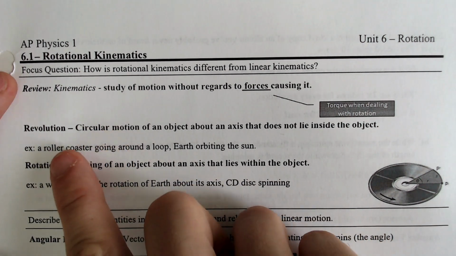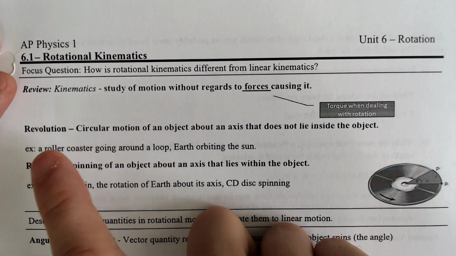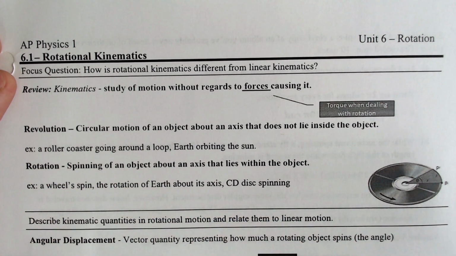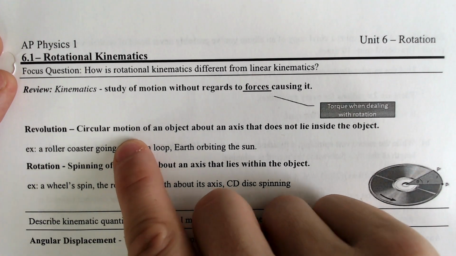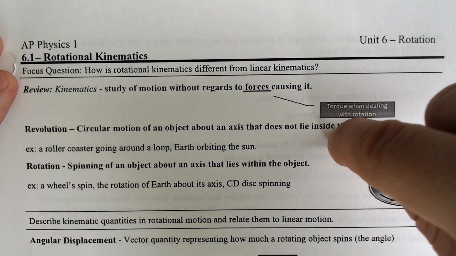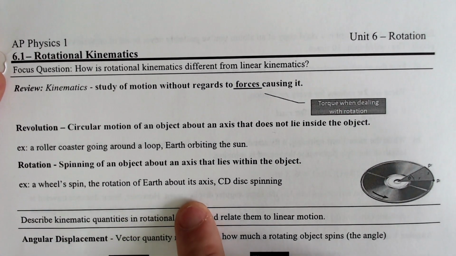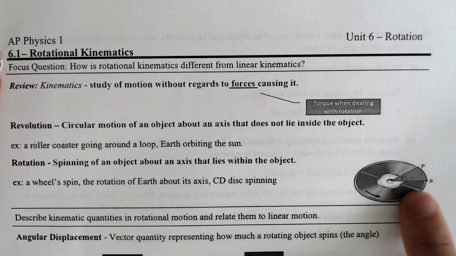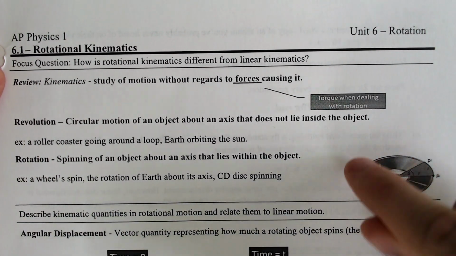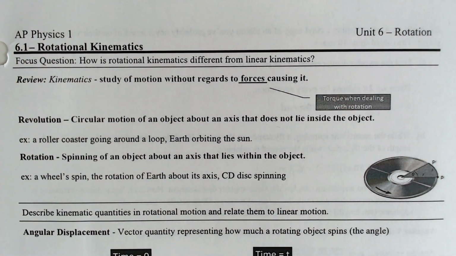One difference between what we were doing before, if you have been following everything in my physics series, is before we had things spinning, and we called it circular motion, and that would be called a revolution. And here we're going to be talking about rotational items. The big difference between revolution or circular motion and rotational motion is that in circular motion, something is going around something else, whereas in rotational motion, the entire thing is spinning. A CD, the entire CD disc is spinning. A wheel, the entire wheel is spinning. Whereas with circular motion, you could be going around a loop, or around something else, but you are independent of the spinning thing, okay?